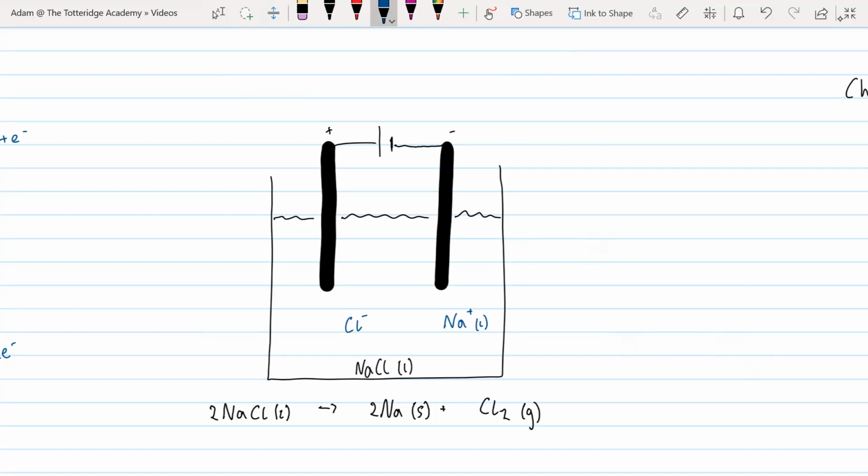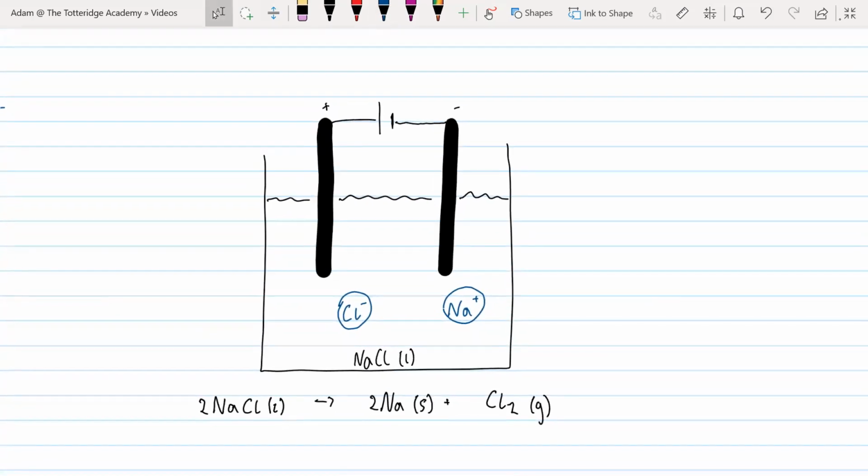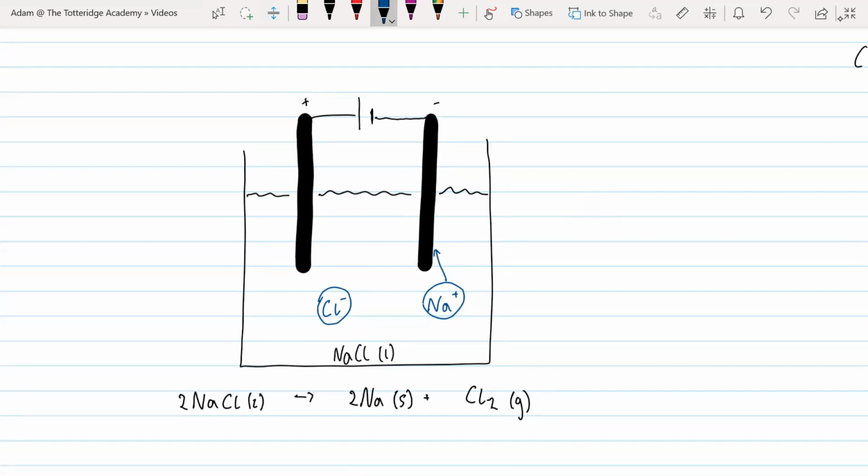And they're liquid, so they're free to move around, free to swash around in here. So I'm going to draw them inside little bubbles, as we've done before. Now the Na plus is going to go to this electrode. Now the word go to isn't a good word to use here. There's a better word that we've spoken about. What word is better? 1, 2, 3. I'm hoping you said attracted. The Na plus is going to be attracted to this electrode because this one's negative and this one's positive.